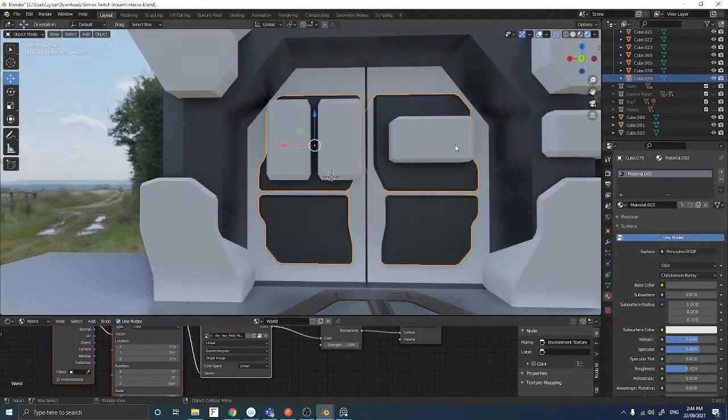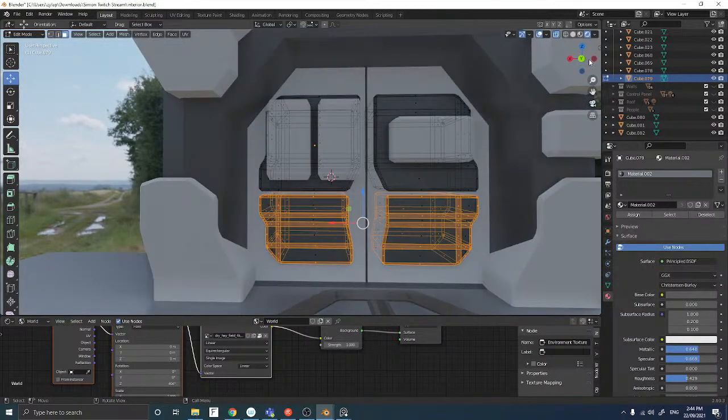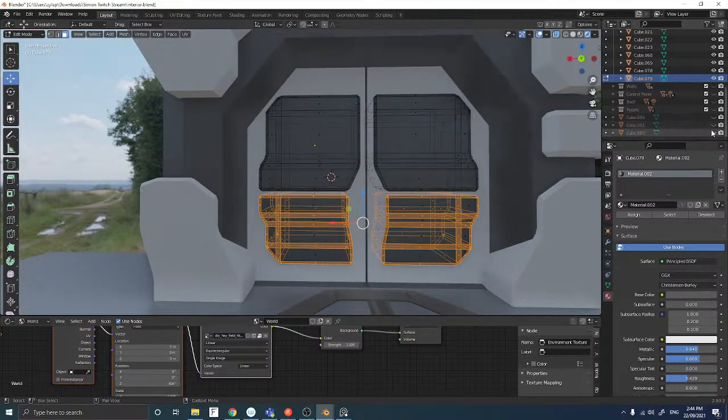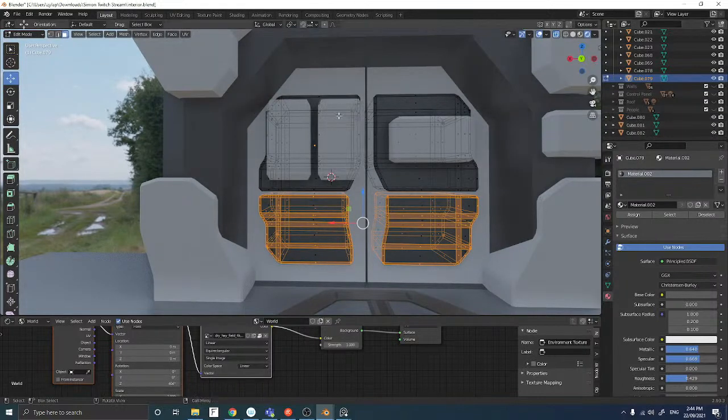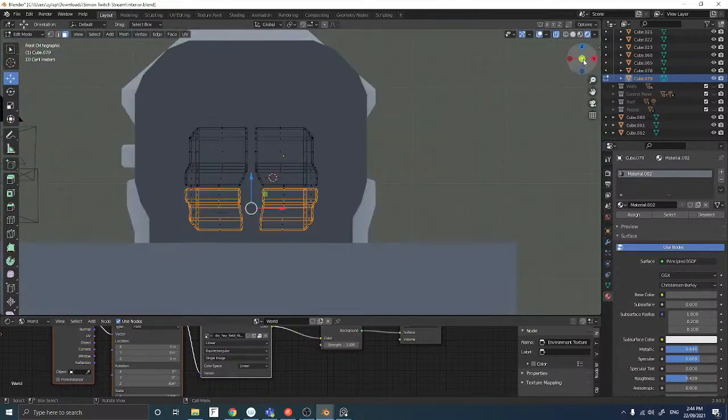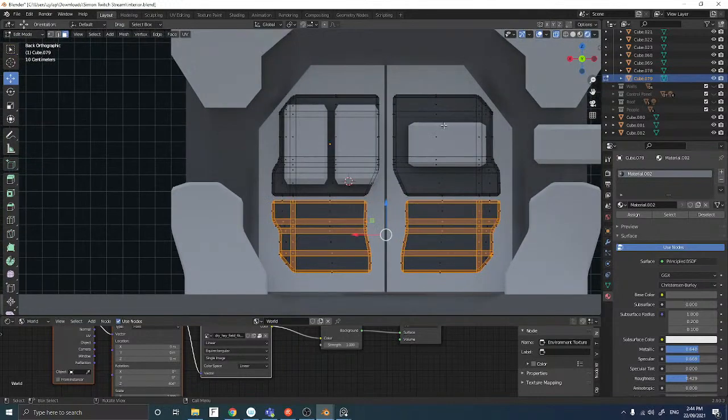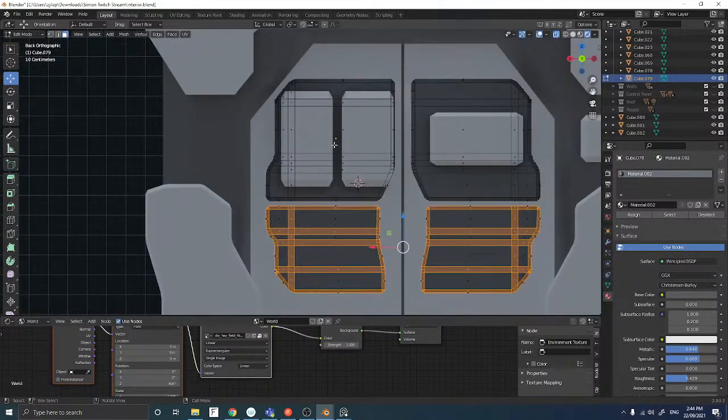Alright, I need to fix this first. So let's tab into this. What do I do? Just hide these guys. Alright. Now boolean things is all a little bit trickier. So let's just grab this one.